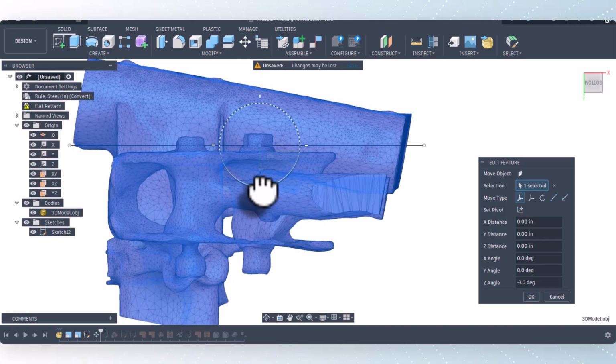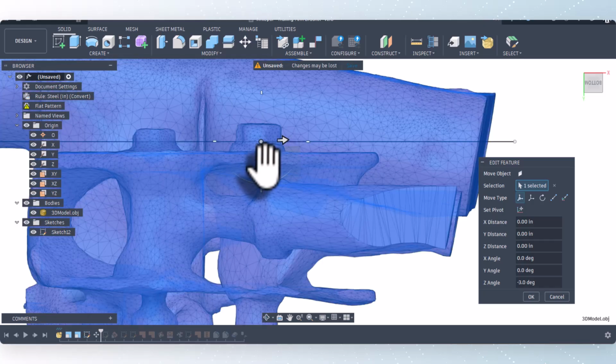Now sometimes it isn't possible to line it up just using a mouse. So I'll type in some fine numbers for fine tuning this. And then I want to move this up a little bit. I might want to reset this pivot because, see, this is at an angle now. I can probably get it, but let's just go ahead and reset that just to show how that's done again.